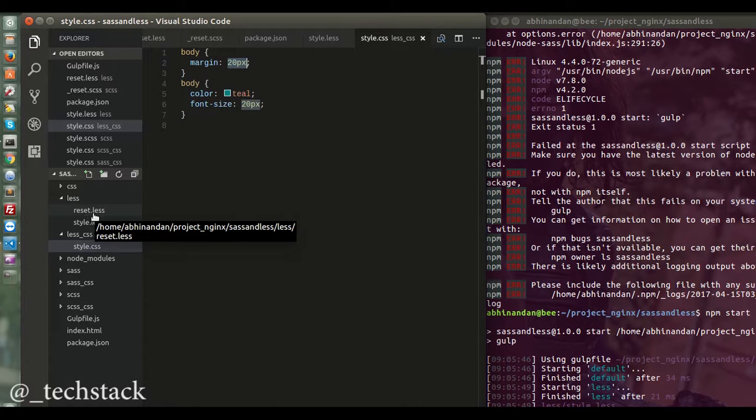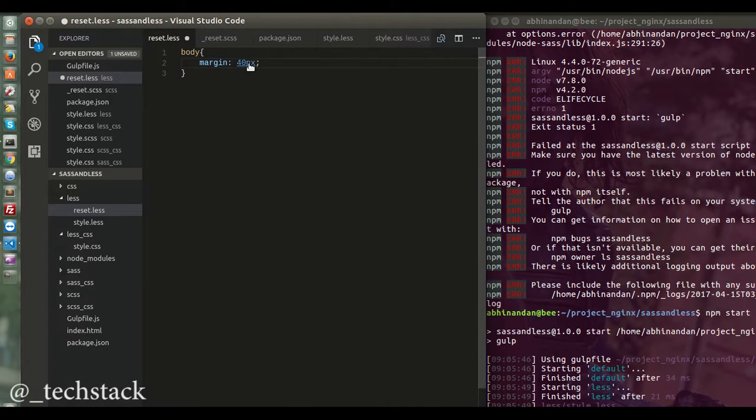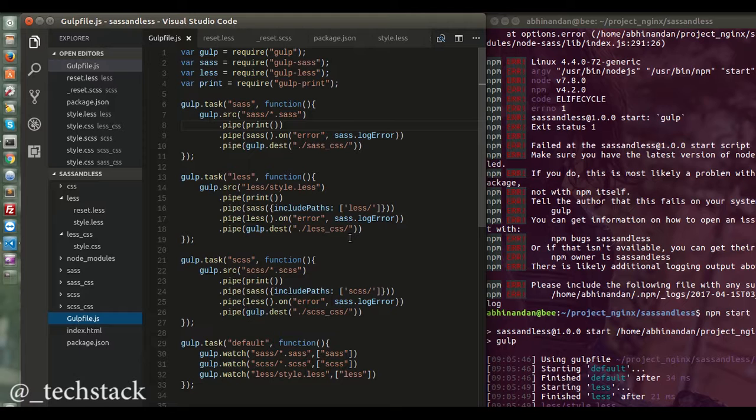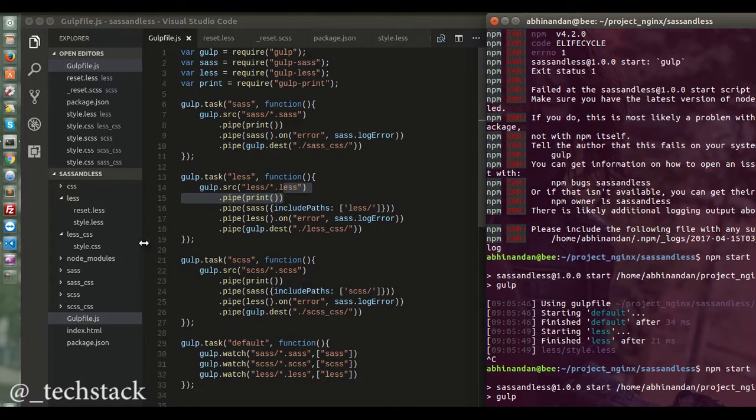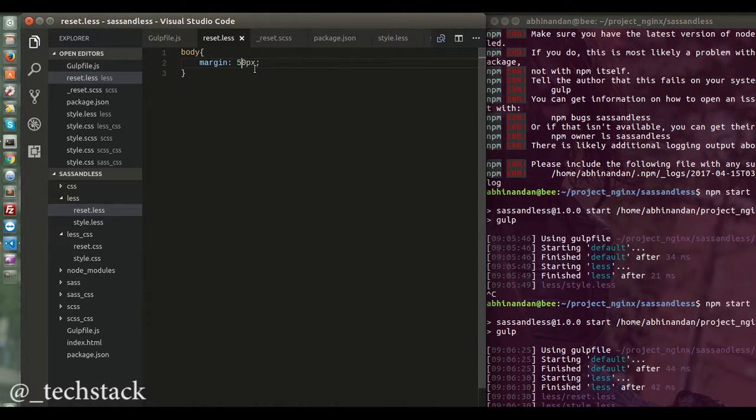But there is an issue. We also want, as soon as we change this 40, it should compile. But it is not happening right now. So there is an issue with this one. Suppose I put asterisk over here and Less, and in the Less asterisk over here. See what happened. We need to restart again and compile. Suppose I make changes to 50. See what happened. Boom. Now it created a new file. So this is not our requirement. We want only the master file to compile, and whatever changes we make, accordingly it will reflect over there.